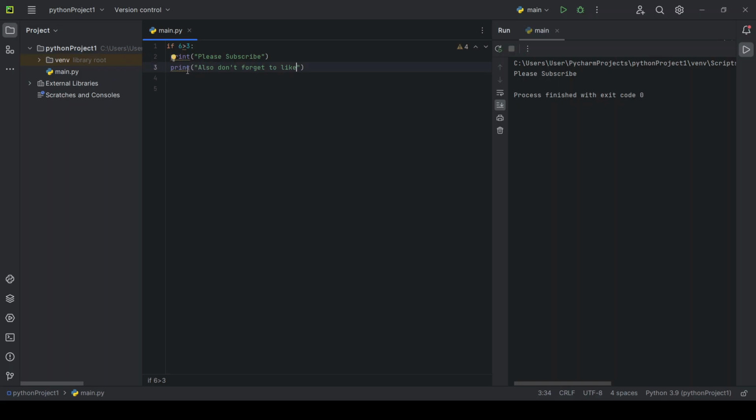As you can see, automatically Python gave me 1 space. But let's say I add 2 spaces to it, and we click run. It says unexpected indent. So whenever you're using an indent, you always have to make sure that the indent numbers that you give are the same. Since I've given 1 space at the top, I have to have 1 space at the bottom too. So this will run perfectly.